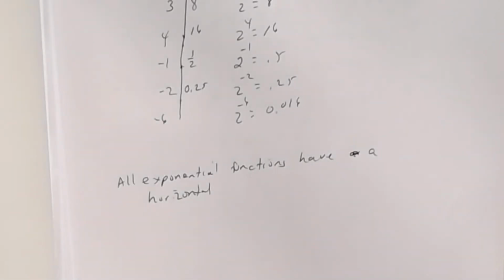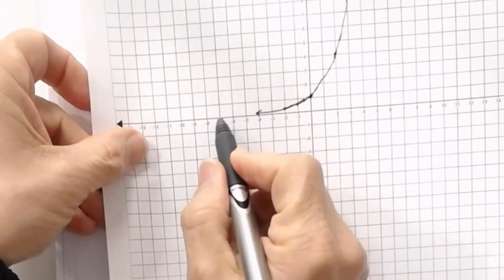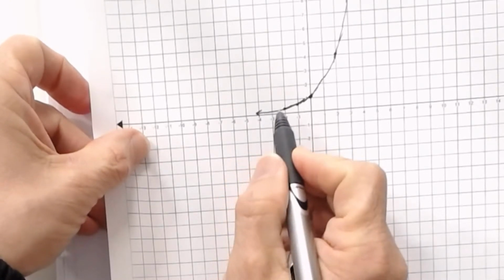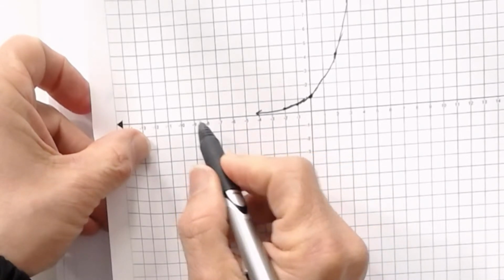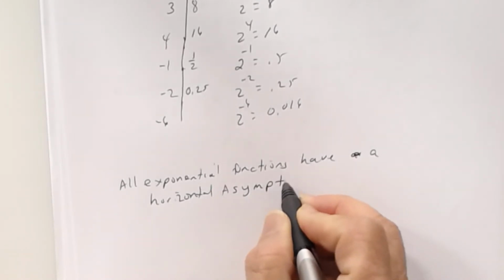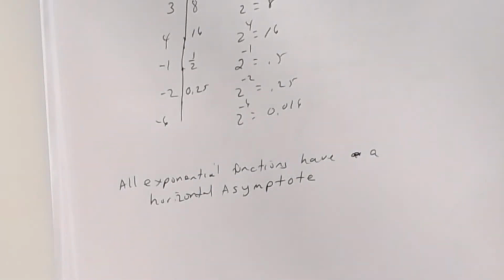So what I mean by horizontal is that one part of your graph is going to kind of level out. And if I were to keep on going, it would look like a straight horizontal line, wouldn't it? But it cannot be a horizontal line, because remember, a horizontal line's constant. These y values are not constant, they're getting smaller and smaller. But it's going towards a horizontal line. That horizontal line is called a horizontal asymptote. Asymptote. Horizontal asymptote. If you want to abbreviate, you can just say HA.